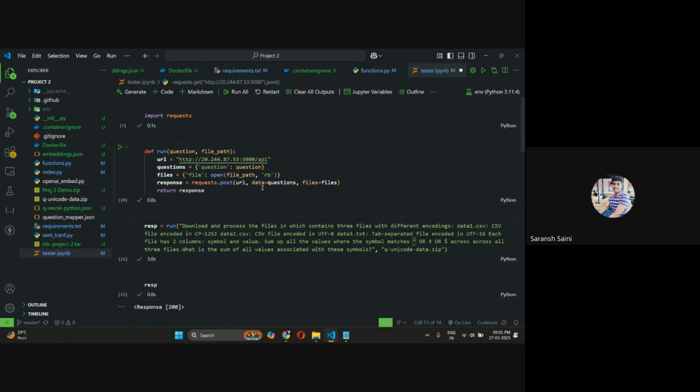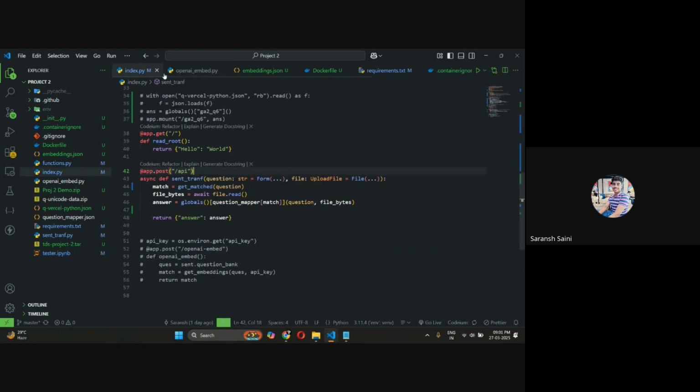We will be sending the request in this kind of format, where we give you the questions and then the files as well. As you can see, we'll be opening the file and sending the bytes of that file. I'm reading the bytes and sending them. But this is from our end, from the end of the TDS backend team.